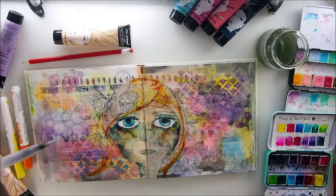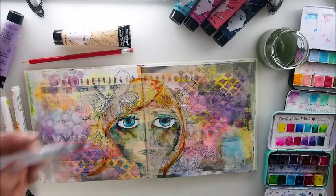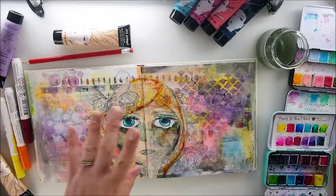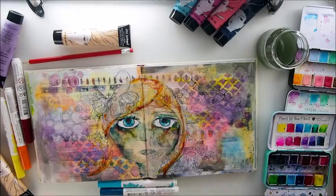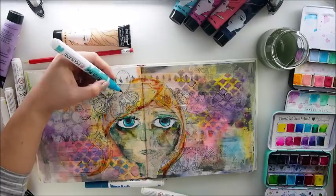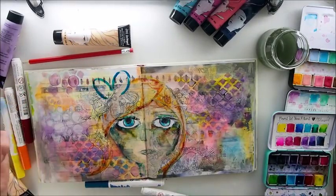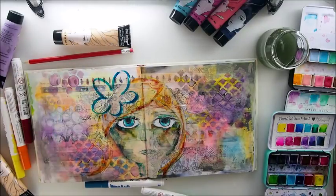Okay, I like that washy look. I actually love that washy look, to be honest. So I'm gonna stick with it for now. And I think I'm gonna go for a turquoise teal bluish flower, because I think it will work with our eyes, maybe.